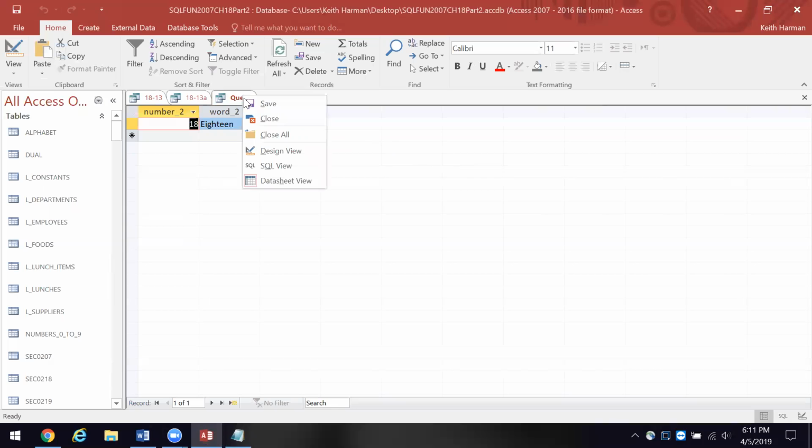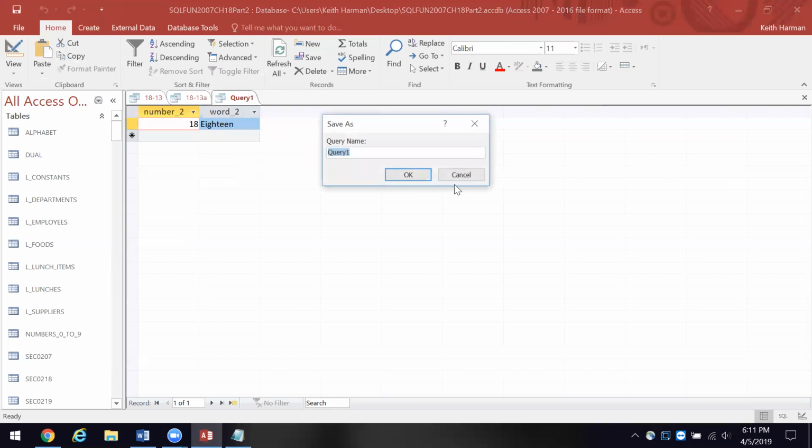And we end up with a single value. So we've used this to create lists. We've done that. We've used subqueries to eliminate null data from our result sets. And here we've done it to get a single value. And we use the equal condition to get that accomplished.